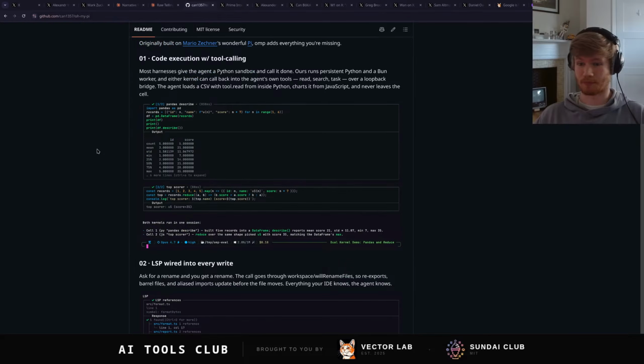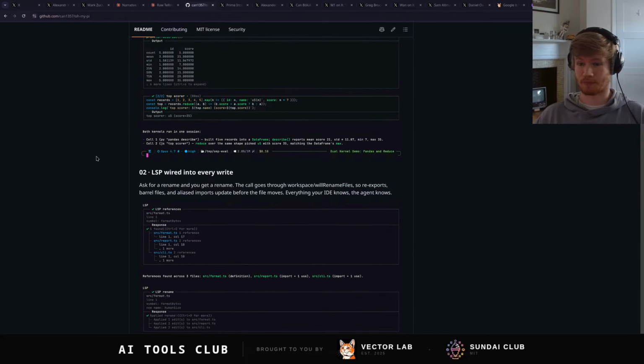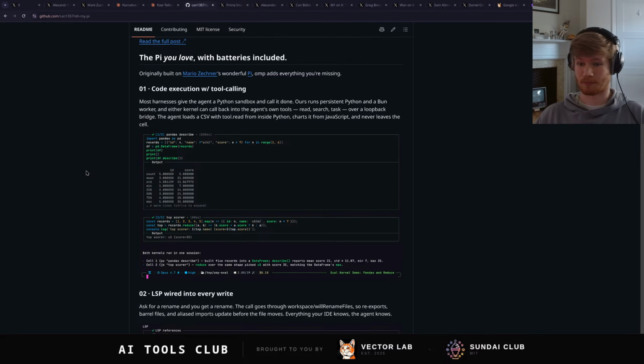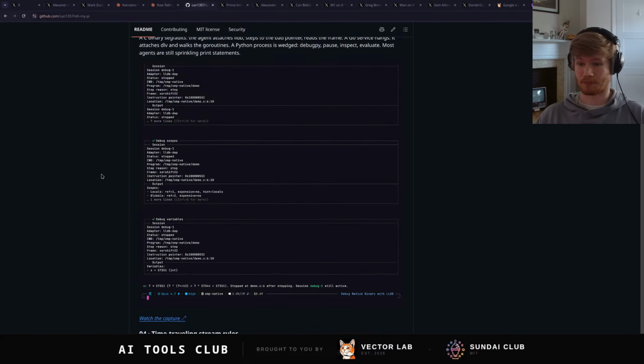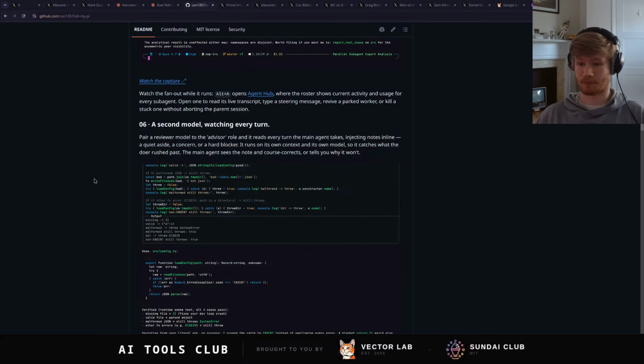But yeah, I was actually diving into this a little bit last week. They have some cool stuff with AST grep, which is basically a smarter way for your model to search through your code base, where the search engine itself understands the code, parses all the code and builds a tree based structure of everything in there. Then it also uses an LSP, language server protocol, I believe, which gives static code analysis to the model. It can also call things like, go to the definition of this function for me and give me that code. Then also a debugger, and a bunch of other stuff.